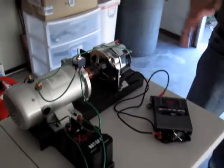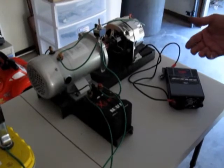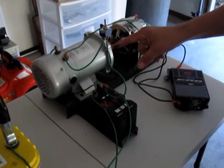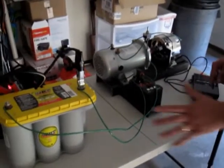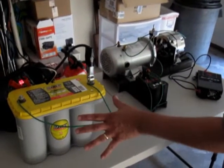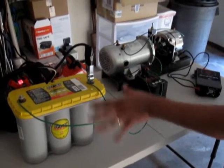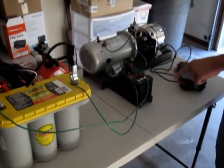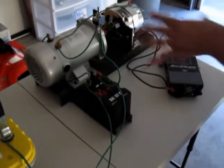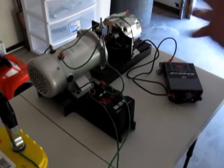So, Aaron, to answer your question, will it run without the bat cap? This will answer that question, because we'll start with the bat cap, which is also connected to the Optima, all right? So this is a deep cycle gel cell battery. This is the best battery you can get. Bat cap is the firming capacitor. This will provide the voltage, and what'll happen is I'll start it, then I'm going to flip the switch.